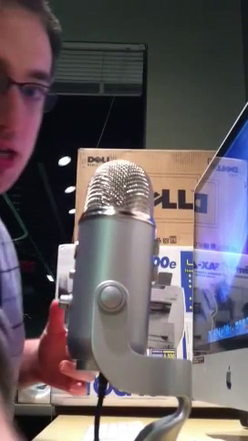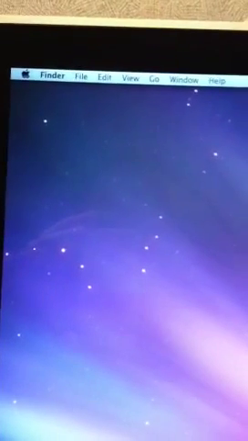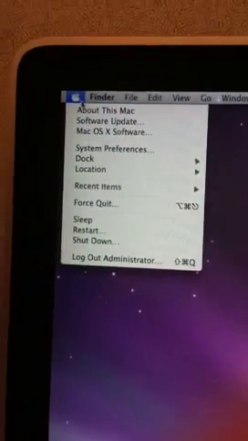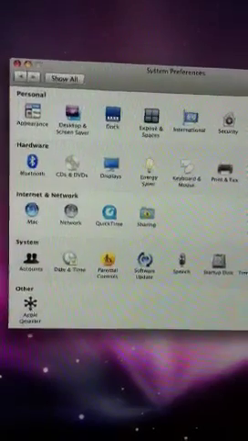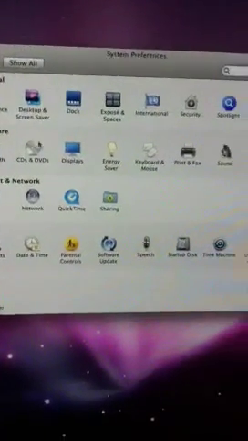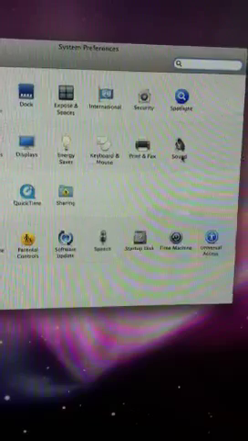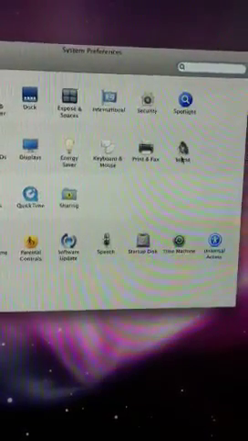What I'm going to do is bring the camera on over here so you can see what to do on the screen. So the very first thing I want you to do once you've plugged in the Yeti, as I adjust the camera here a little bit, is to take your mouse and go over to the Apple icon. Go down to System Preferences, and then you'll see Hardware. On the Hardware screen, I want you to click on Sound. So let's double click on that.